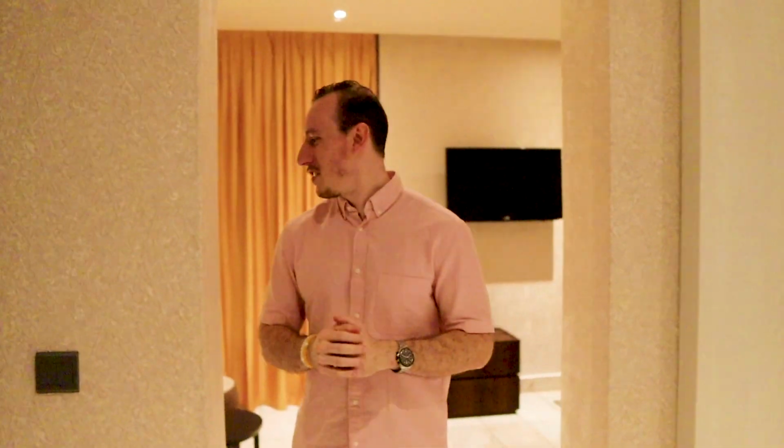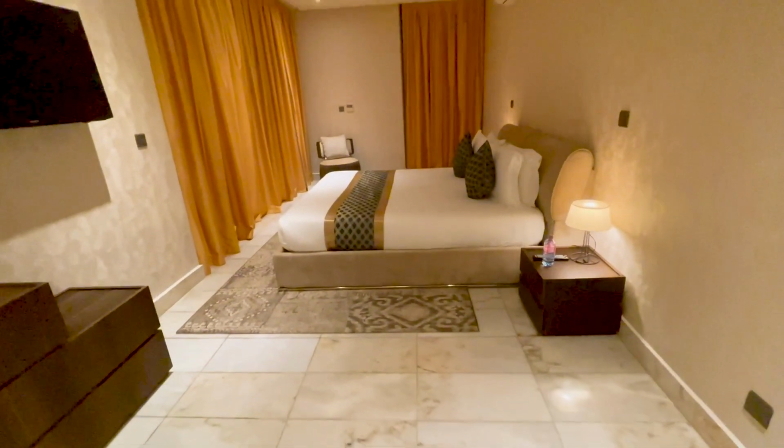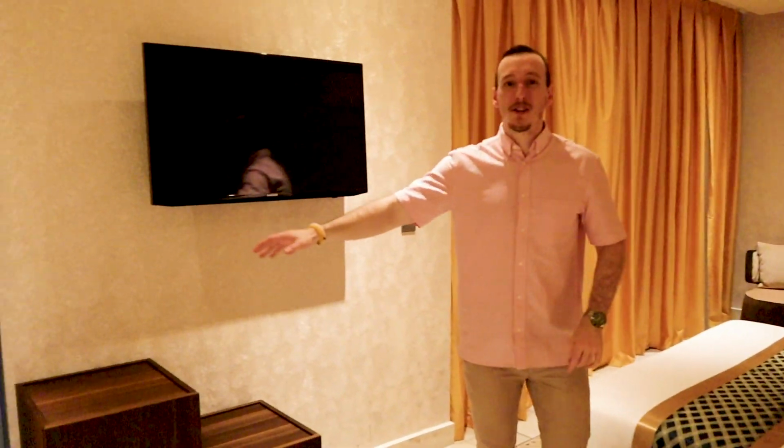We come a little bit further, we enter into the main bedroom. The main bedroom is really massive, different wallpaper, absolutely beautiful. It feels so nice. Another private balcony. Your private balcony goes around this whole place. It is absolutely beautiful. So much space. The flooring, some more granite on the floor.